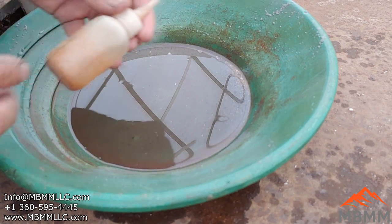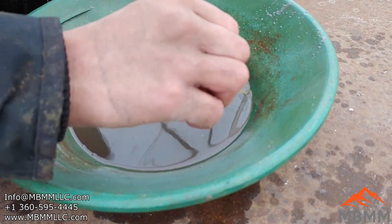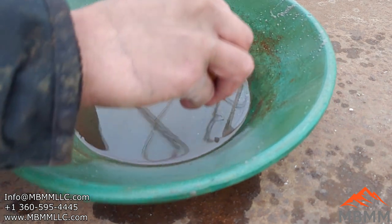Okay, so I'm going to take this little snuffer bottle and I'm going to suck out as much of the gold as I can get, trying to keep it more or less clean.